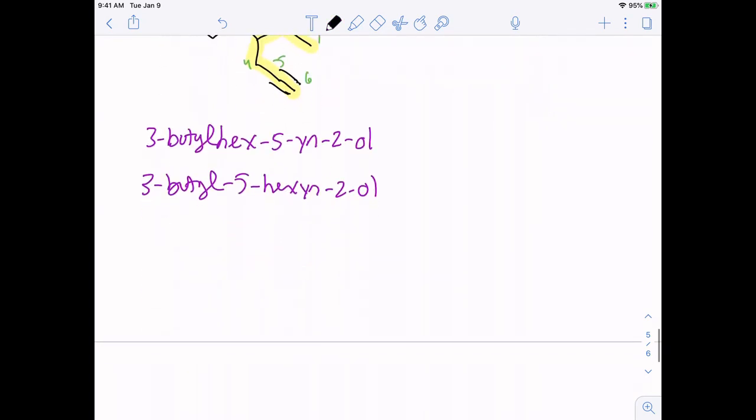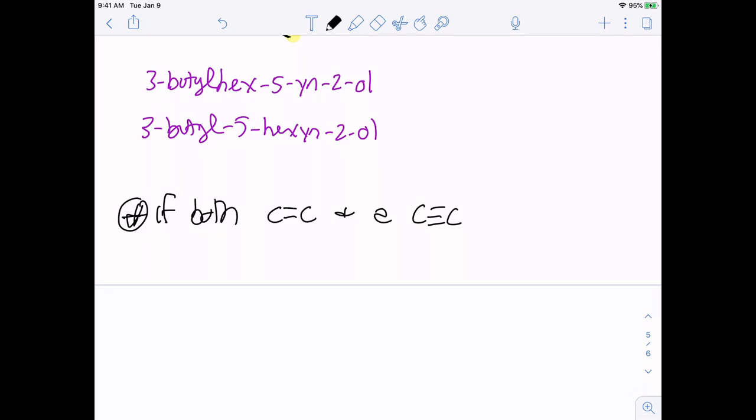Okay, so if we have both a double bond and a triple bond. So we're actually going to name them as ene-ynes. So en and then ynes. You're probably going to have a number in between there saying where they are, but I'm writing it this way so when you put it together, you remember that the ene, the double bond, is going to come before the yne when you're listing the name. So it's not yne-enes, it's ene-ynes is how we're going to name it.